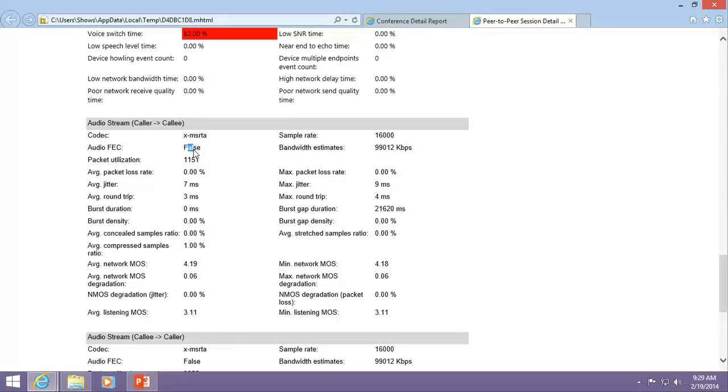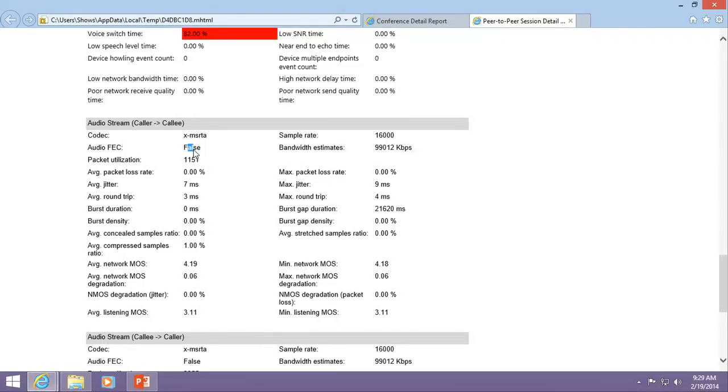Audio FEC, forward error correction. Do you guys know what forward error correction is? No? Okay. So forward error correction, when the client has a network call going on with another user and we start to see that packets are being dropped, but we know we have bandwidth. So maybe we have a high bandwidth network, but we're losing packets along the way. My client says, hey, you know what? It would be a good idea for me to start sending these packets twice, right? So I sent it to you twice, and I'm hoping that if you drop it, you're not going to drop both of them. So that's what we do with forward error correction.